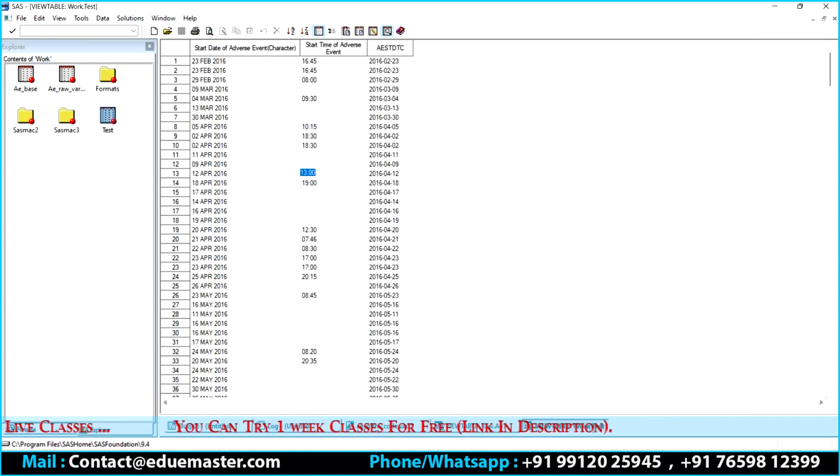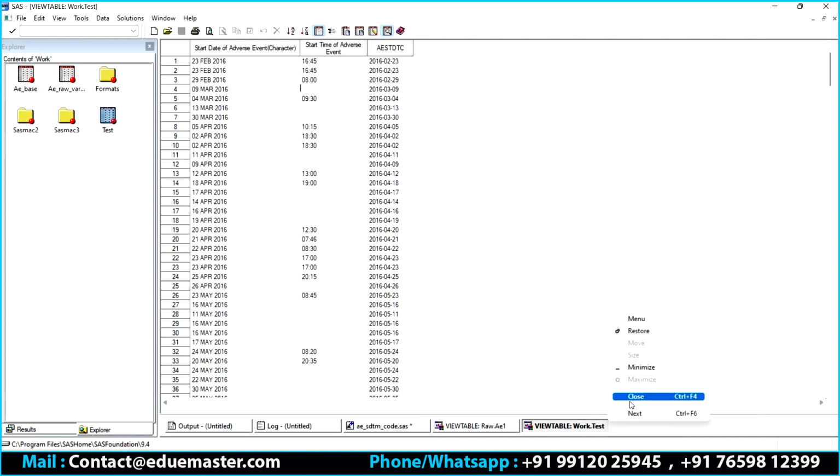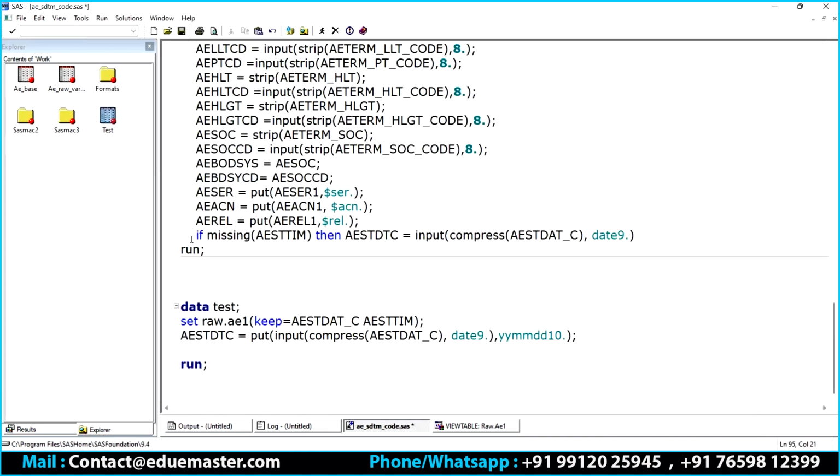But remember, I need to do this only if my time is missing. If the time is not missing, I need to add the timestamp. So my first condition is that I would like to apply this only if my time is missing. Correct? So if missing of this time, then only do this.